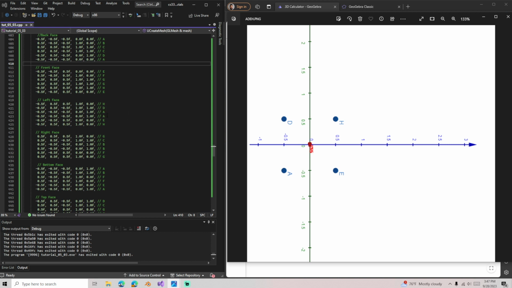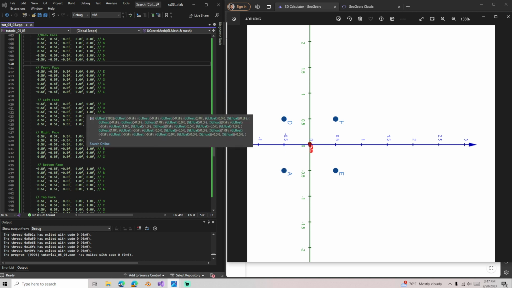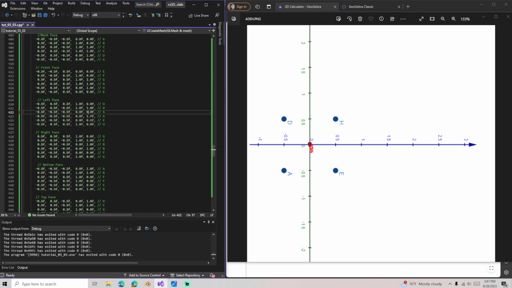So we know A is going to be 0, 0, which it is not. It is 0, 1. So we're going to fix that. The bottom left of this is always going to be 0, 0. Top right's going to be 1, 1. So now we're going to look at our H position here, and we see that it's actually 1, 0, which is incorrect. So we want to change that to 1, 1 on both inside the section for our left face.